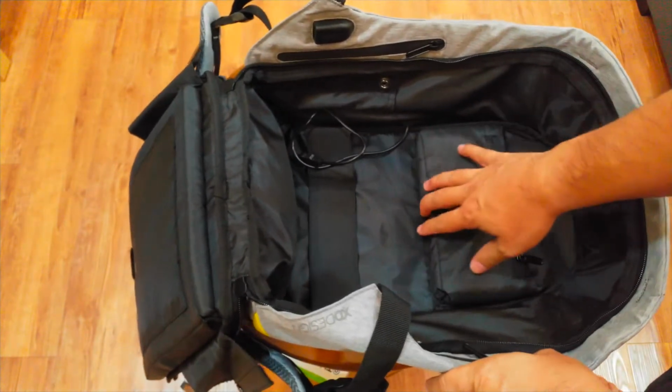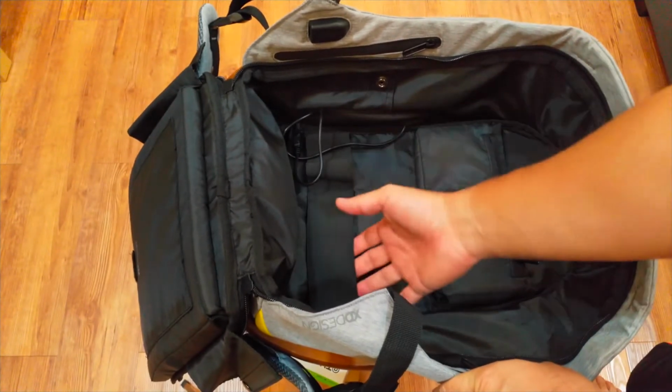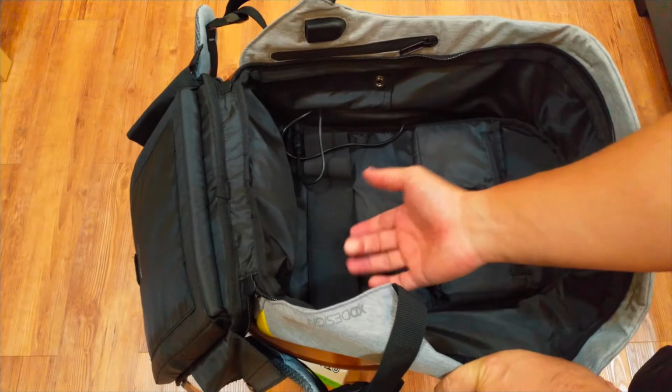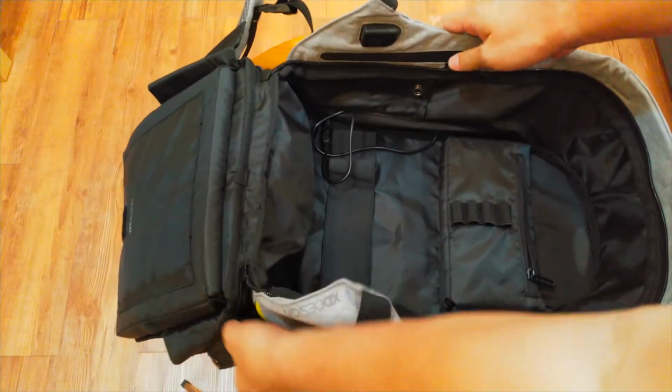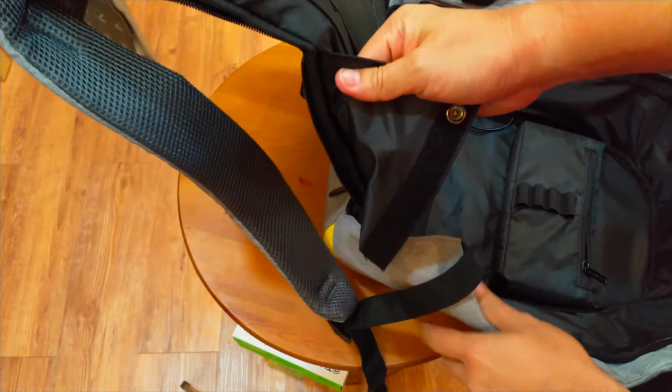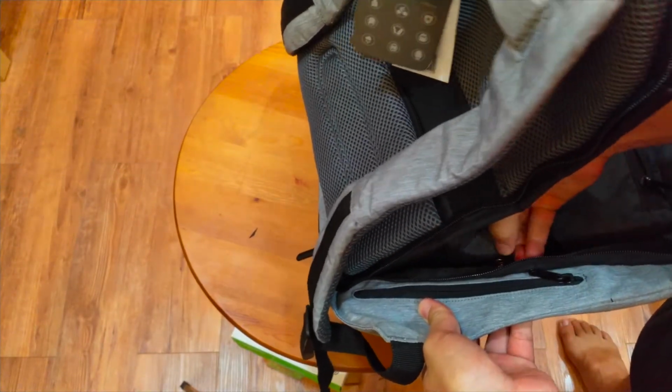Again, plenty of compartments. This is a place big enough for you to put a water bottle, and this could be for you to slot in maybe another small pouch. Notice that there is this little strap here. Now what happens is this kind of comes up against the inside this way, right? Nice and comfy. And I'm going to try and put this one in as well.